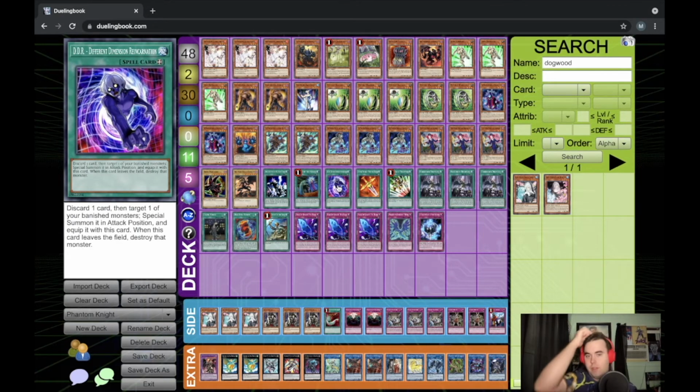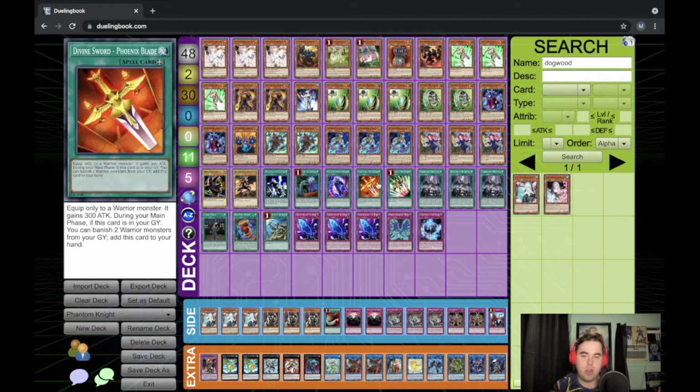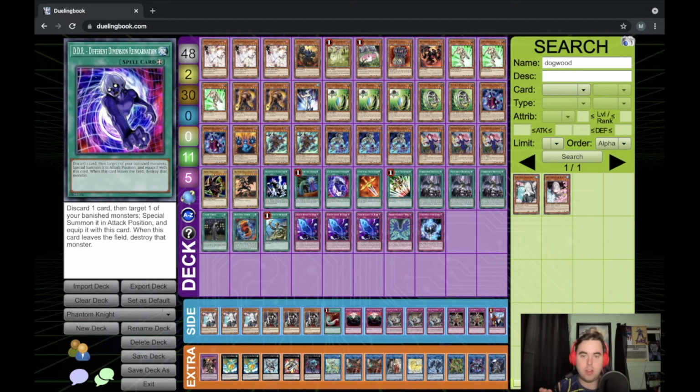DDR is one of the ones that you'd actually really enjoy seeing, because you never really want to draw this card. It's very good to have access to it when you send it from the deck, but you never really want to open this card. The 300 attack comes up sometimes, but it's not very relevant. But this card can actually get you out of some really tight situations.